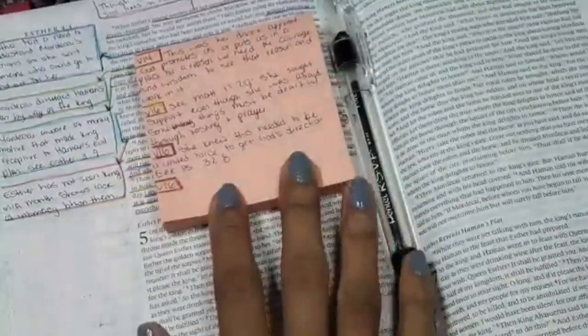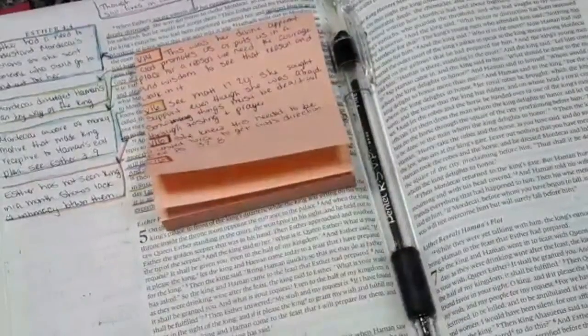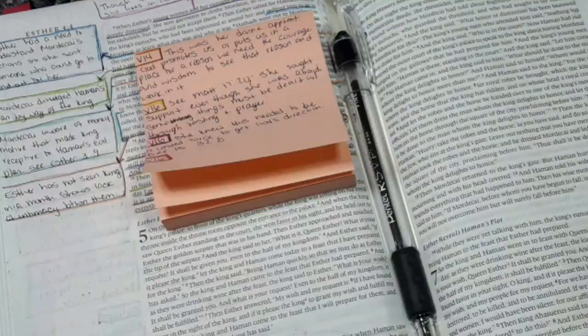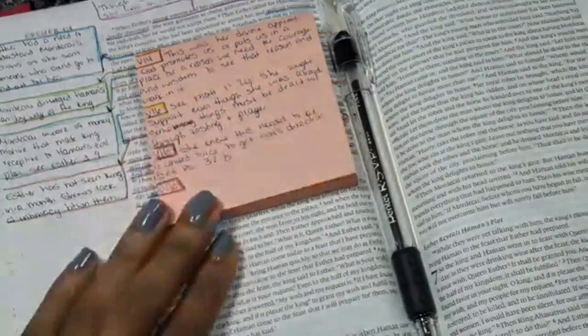But yeah, so when you fast, you're technically also praying. So she understood that they needed to do this as a united force, as a whole, in order for them all to get closer to God, as well as for her to have a better understanding of what God wanted her to do at this point in time to help her save her people.